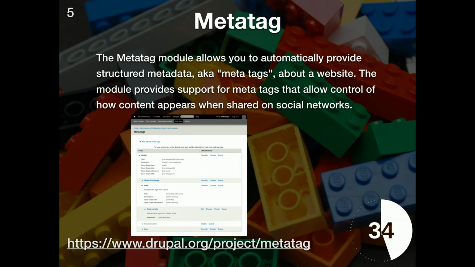And when you have that installed and configured, you can use tokens again to tell it what images Facebook should pick up when you share that link, or what description should be provided when you share it on Twitter, or what the canonical URL is for something. It's really nice to have and easy to set up. You can set it up on a per content type basis, or even on a per node basis, where you can override the defaults on a node.